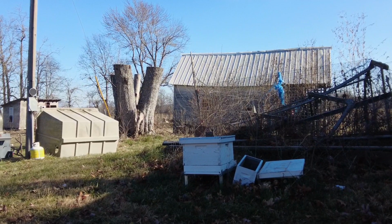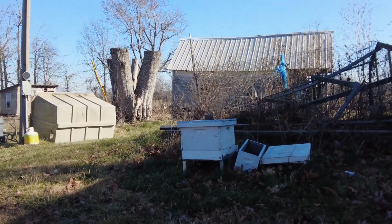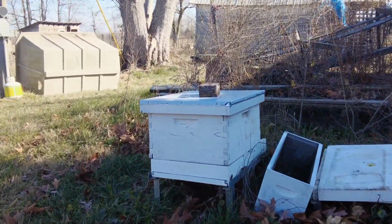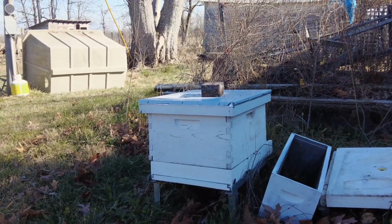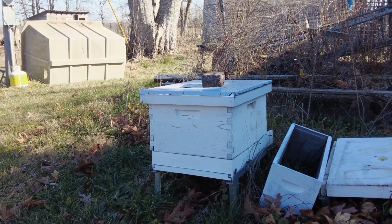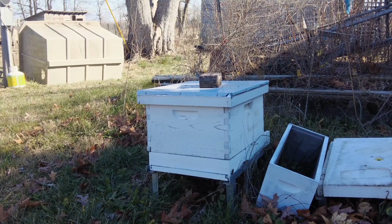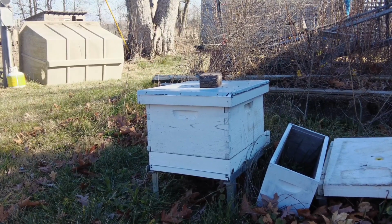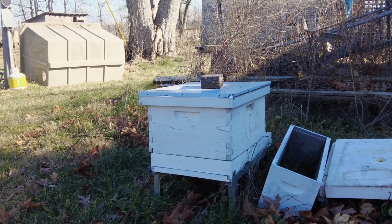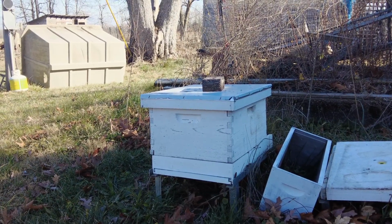We had one hive here that we went into winter with. Really hoping this one here will have something come of it. This spring, this was a really good queen for me. We had 7 boxes on her, and most of them were full, I think. And she was laying full. Anyways, while we're here, we'll stop and talk a little bit so you don't have to look at me and look at this box for a little bit. Kind of boring.